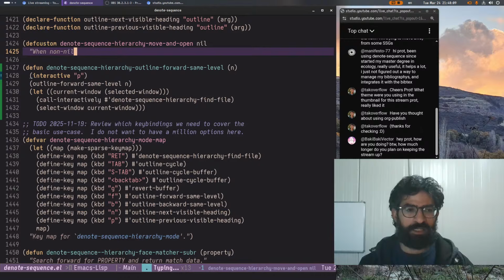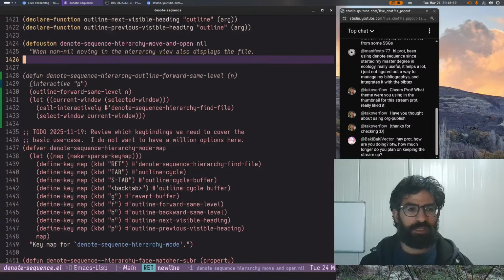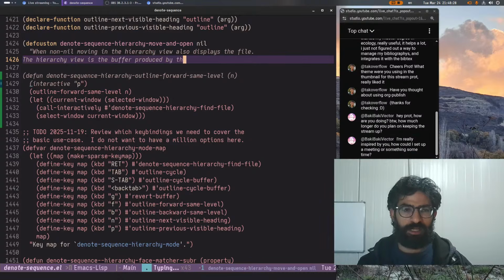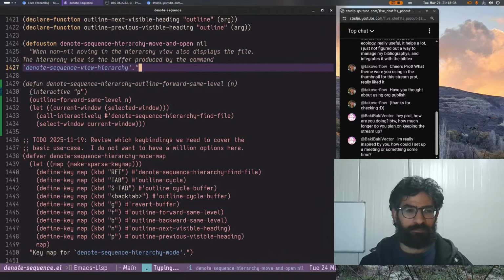When non-nil, moving in the hierarchy view also displays the file. The hierarchy view is the buffer produced by the command denote-sequence-view-hierarchy. Okay.